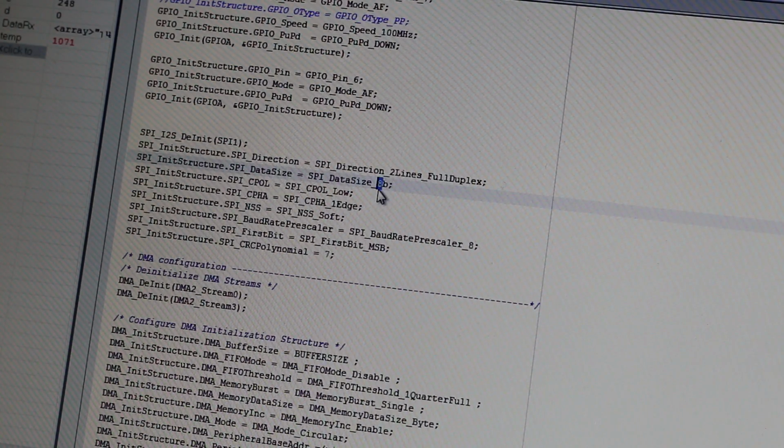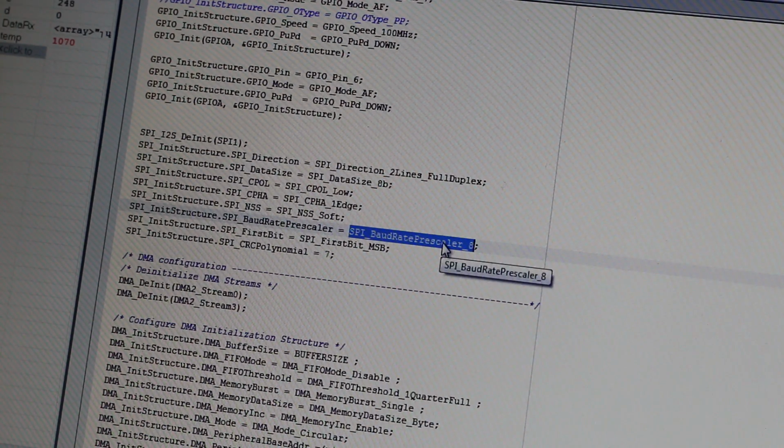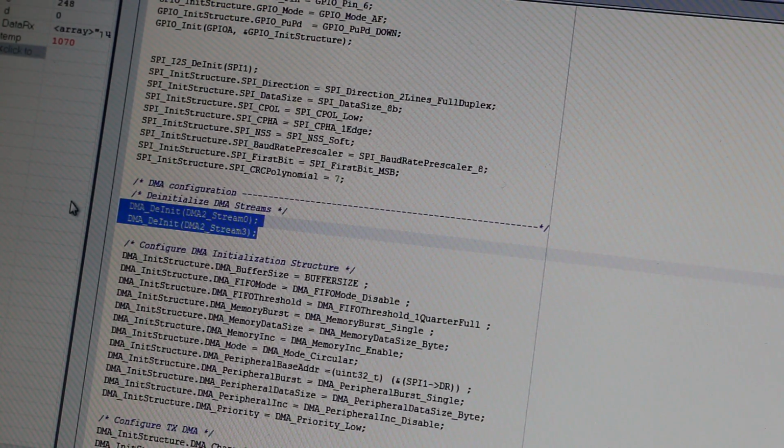Size must be 8 bits and the prescaler must be set so the master runs slower than the slave, and the slave must run faster. Because the master is controlling the slave and the slave is faster, we're not going to get errors. So basically, our SPI peripheral can keep up with the SPI clock that it's getting from the master. Okay. So now this is where it gets interesting.